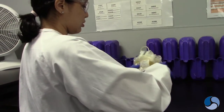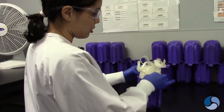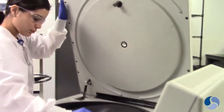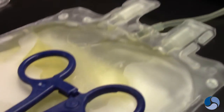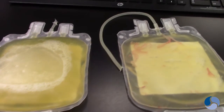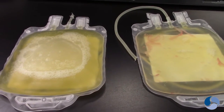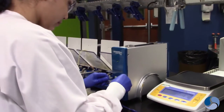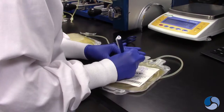When the timer is up, the process is done all over again in order to extract the platelets from the plasma. One unit of platelets is only enough for a transfusion for a baby, so the platelets are weighed and combined with 3 other units to create 1 full dose for an adult hospital patient.